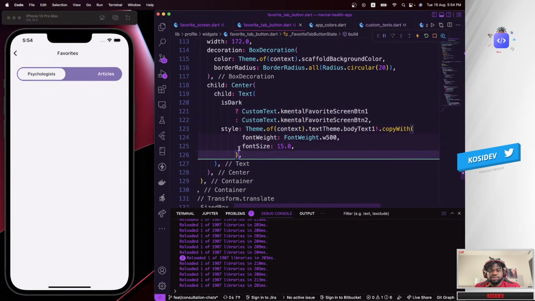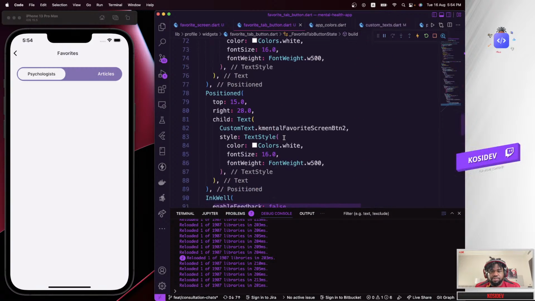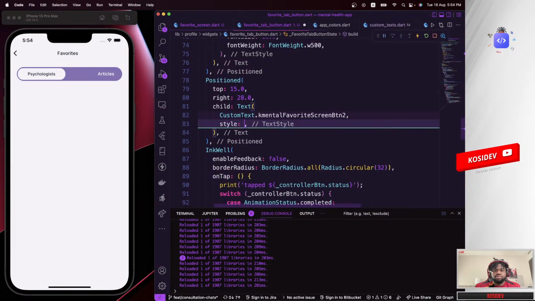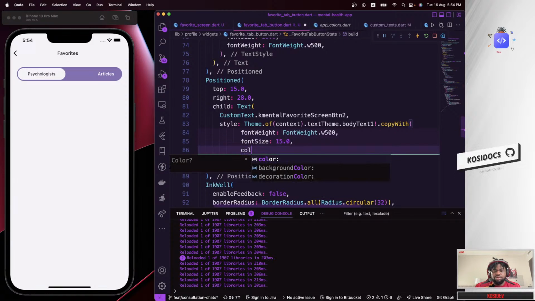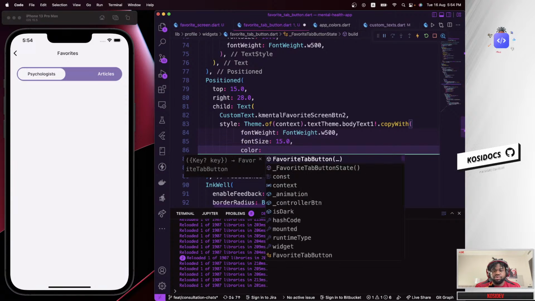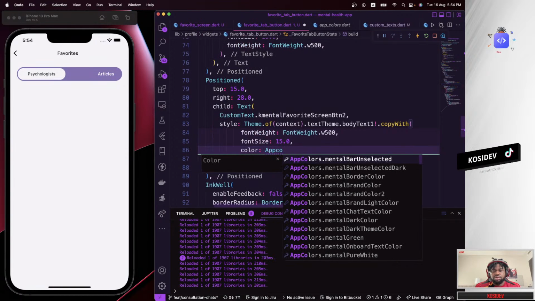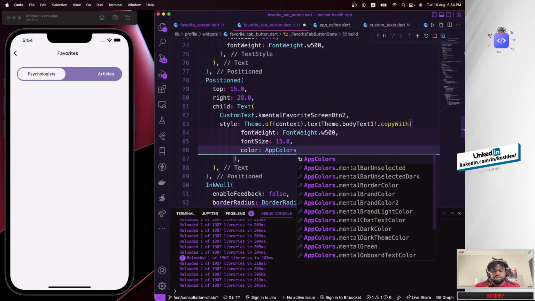Let's copy this text data and head over here. I'm going to change the color because it's going to apply dark color to it. So we're going to say from our app color theme, should be app colors dot pure white.